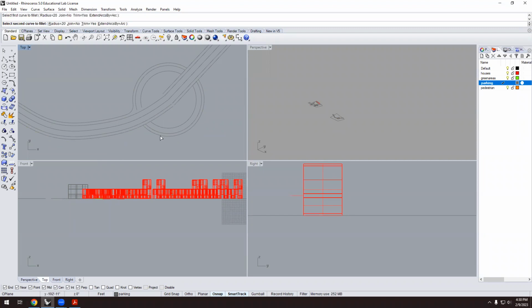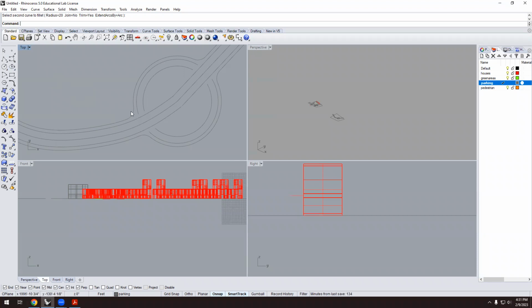Fillet again, this, enter, this, enter, that. Are we good? Okay, I'm going to continue and then I will give you some time to do it.